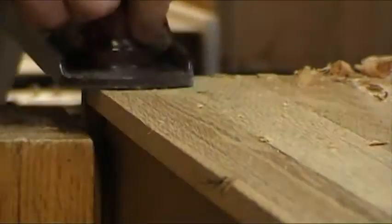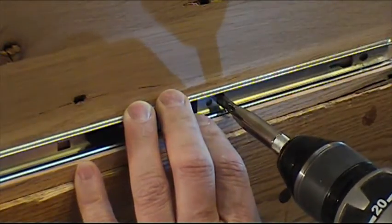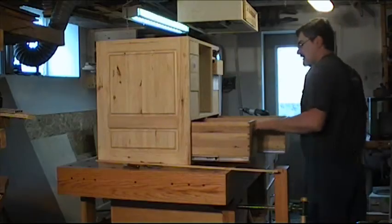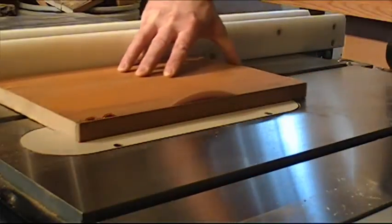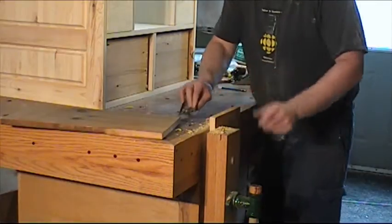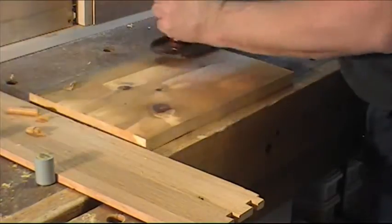It's time to finish the big drawers. I plane the pins and tails that are sticking out and I sand the exterior. I install the drawer slides on the drawer itself and inside the cabinet — I just need to put both slides together and try them. I cut the false fronts for the bottom drawers and I plane them so they will fit perfectly. I hand plane the front of the drawer straight on both sides and I sand that.